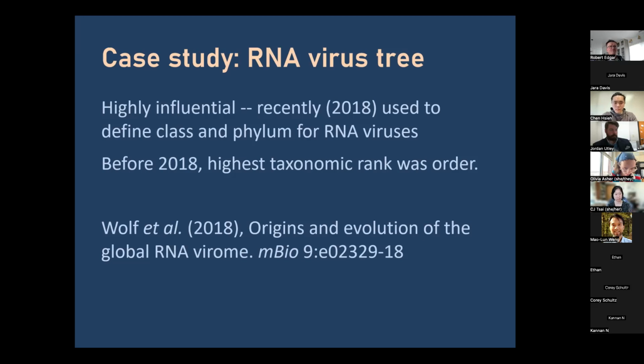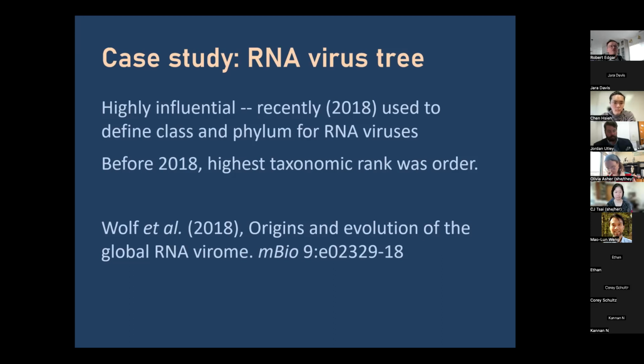not just things that you think look alike. And before 2018, RNA viruses were not classified above order. There was no class or phylum rank. And the reason for that is, well, how do you build trees for these viruses? Well, you use polymerase sequences, but these sequences evolve very quickly, and it becomes very, very difficult to make alignments and trees for the most distantly related groups.